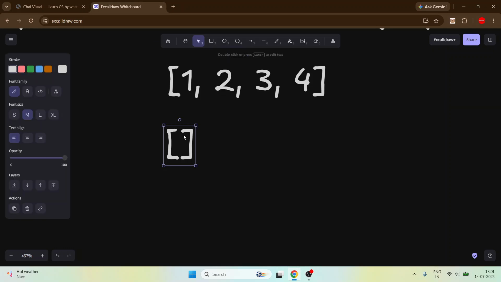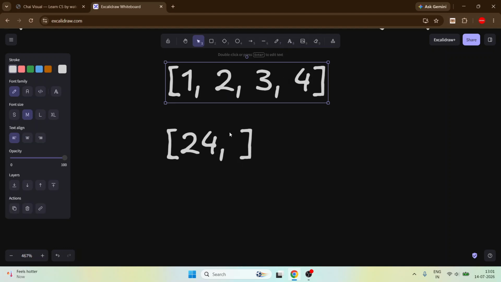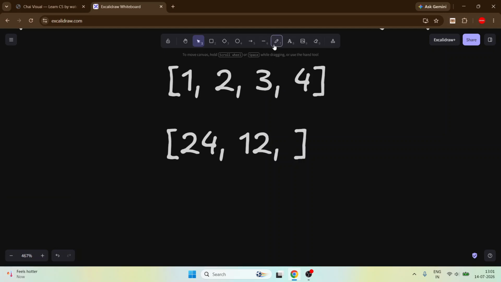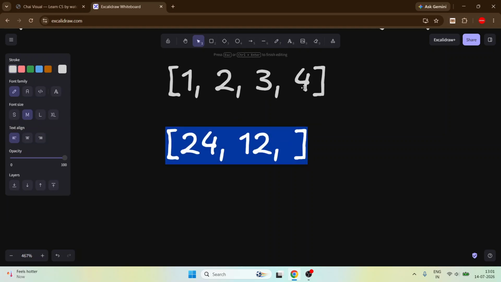Okay, so first go to index 0. So 1 at index 0. Except this index 0, multiply everyone, like 2 into 3 into 4. So 6 into 4, 24. So it will be 24. Go to the next index, index 1. So without 2, multiply all: 3 into 4 into 1, that means 12. Now again go to the next index, this is 3. Without 3, multiply everyone, like 4 into 2 into 1, 8.